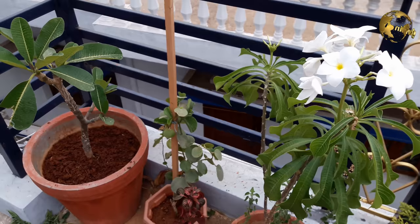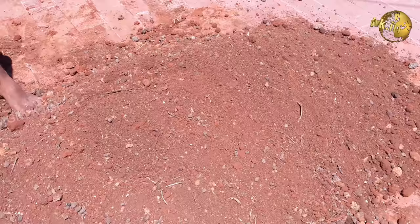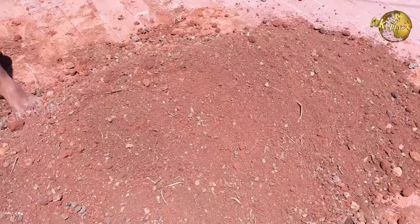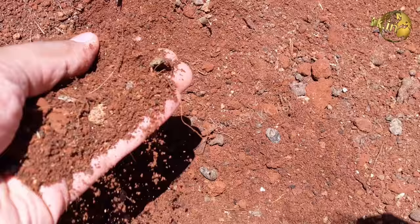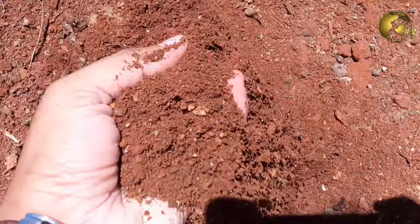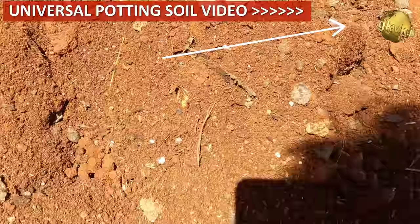The next factor is soil. If you are repotting the plant, use the best potting mix so that care becomes easier and it gives maximum flowering. The first requirement is a well-draining soil that allows water to drain easily. Also check the drainage holes of your pot — if blocked, use a screwdriver or thin tool to poke and release clogged material. A general potting soil like a universal potting mix works very well for this plant.